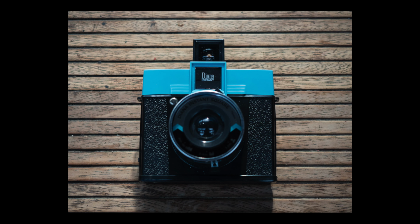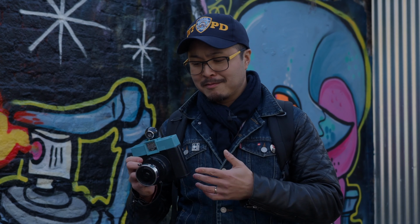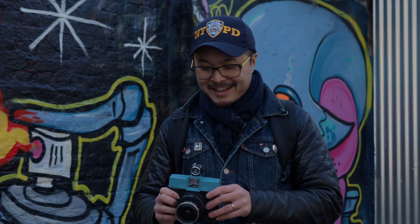For those who are not familiar with Lomography cameras, there is nothing to shout about in terms of build quality because most of their cameras are plastic, even the lens itself. This is no exception. The whole thing is entirely constructed with plastic. I think the only metal components inside are the motor for the instant mechanism, the spring for the shutter, and some screws, and everything else is completely plastic.